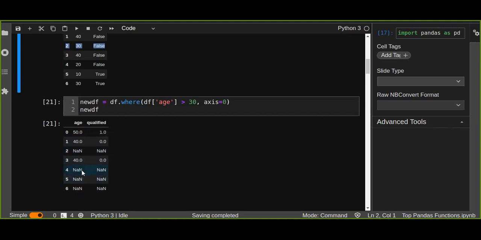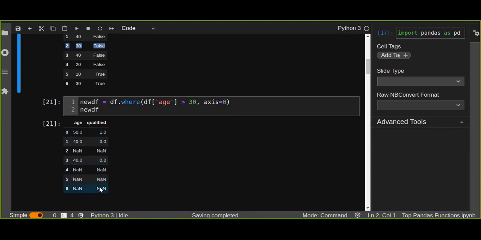This is the result you get. So you have only 3 rows where the age is greater than 30: at row 0, at row 1, and the fourth row. The other conditions are not satisfied.